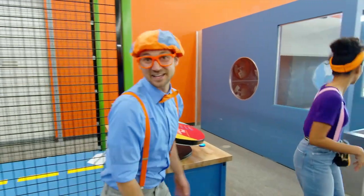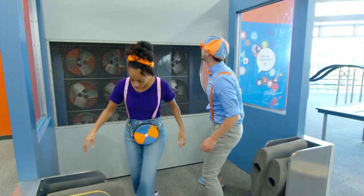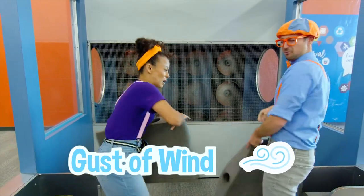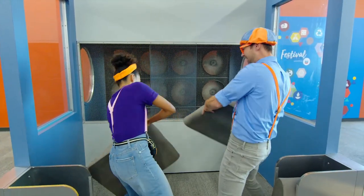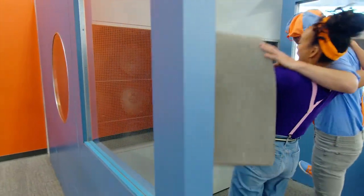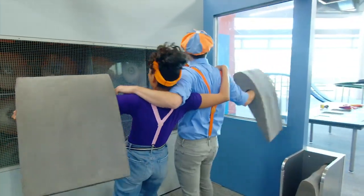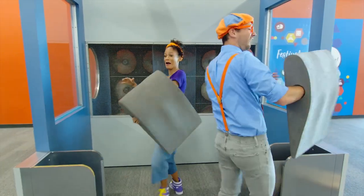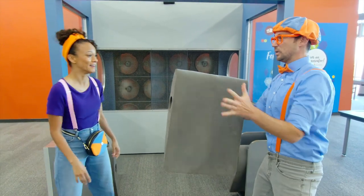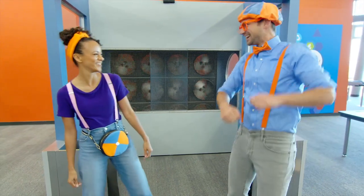Yeah, come on. Looks like we can put some things on our arms and act like airplanes together. Oh, like these? Yeah. Oh, here comes the wind! Whoa! So windy! Get your wing on! It's a lot harder to stand up with these on. Yeah. I think the wind was catching it. It was, and it was pushing us back a little bit. Yeah, that was awesome!